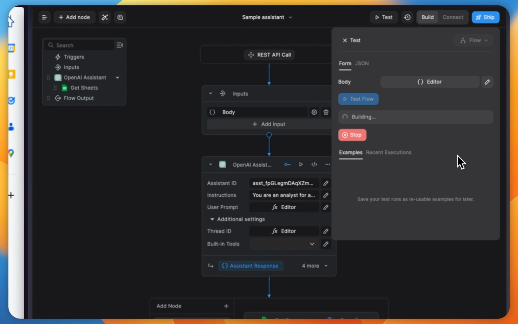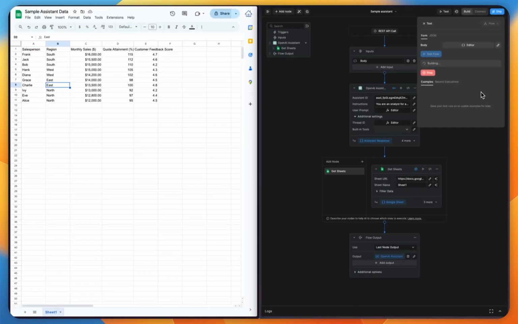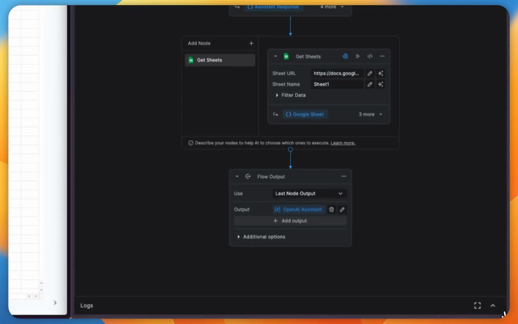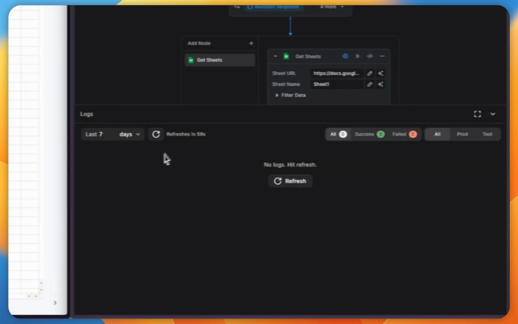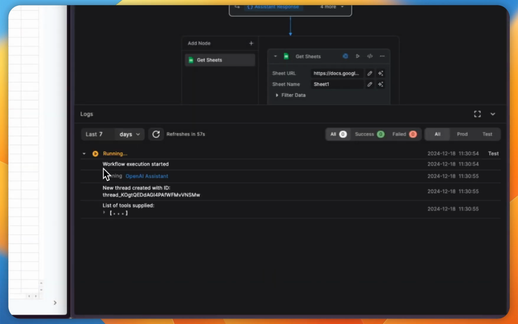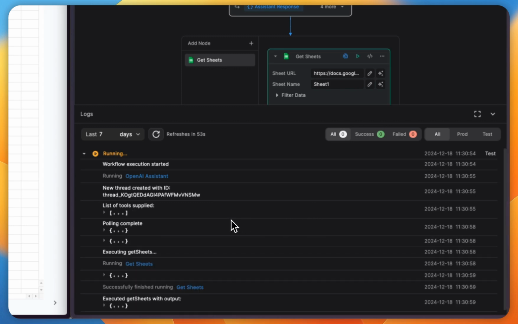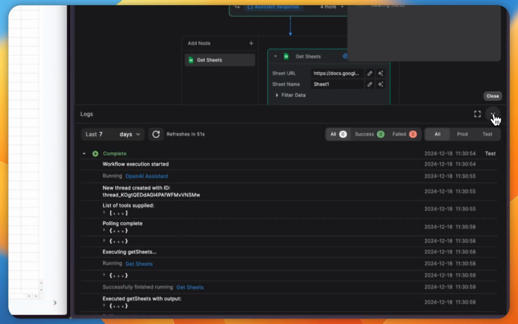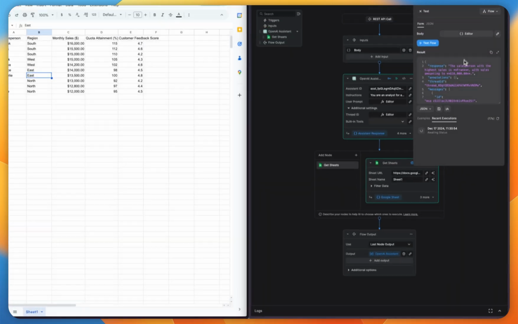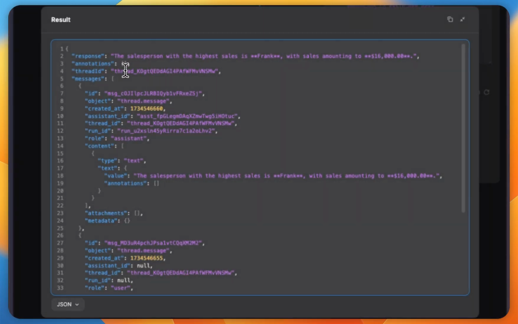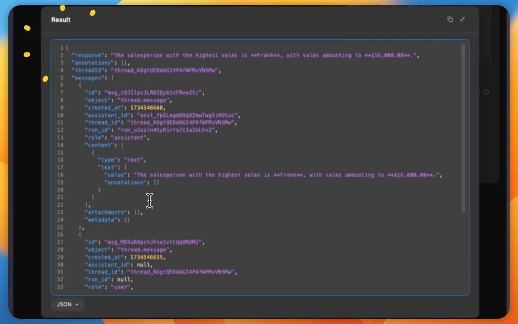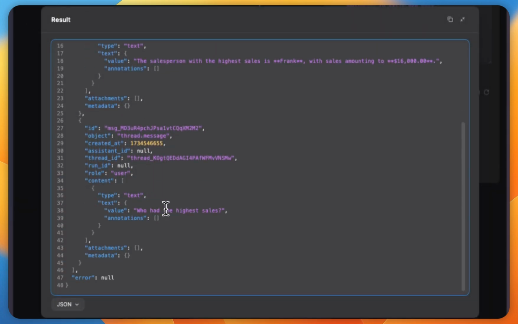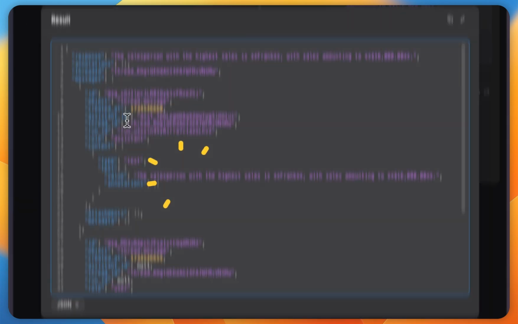And what's great about BuildShip is that there's a lot of error logging and different ways to see where the problem is coming from, if there is one. So while that's loading, I can show you down here. Once this finishes running, you can see it actually gives me a log of all the actions and errors and everything that's happening. I won't go through that right now, because that can be a lot. But here we go. Here's our response. So this is the response that you're going to get sent to Glide. You can see there's a lot of information here that you probably don't care for.